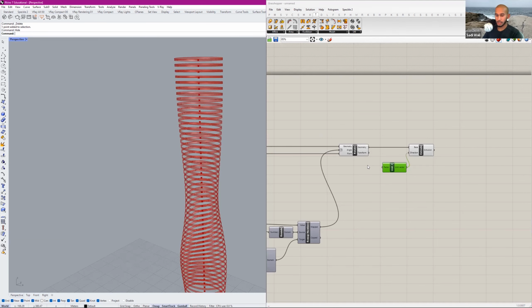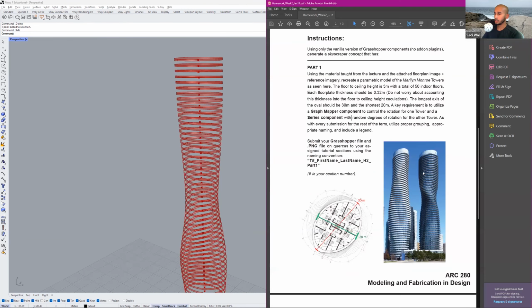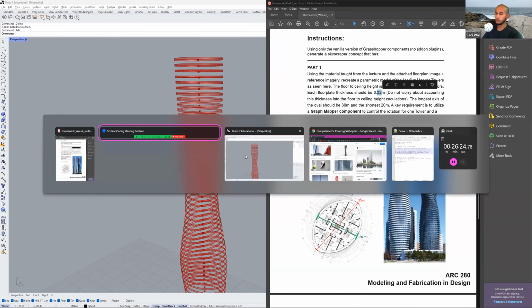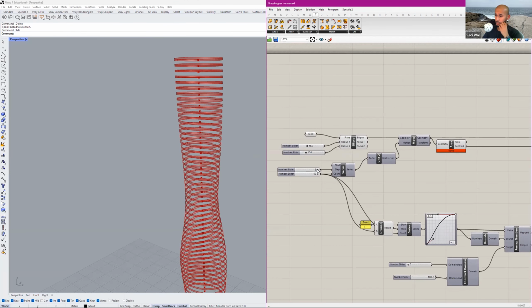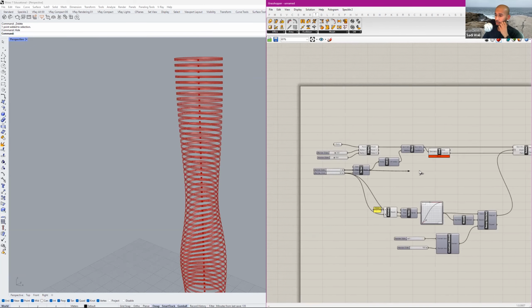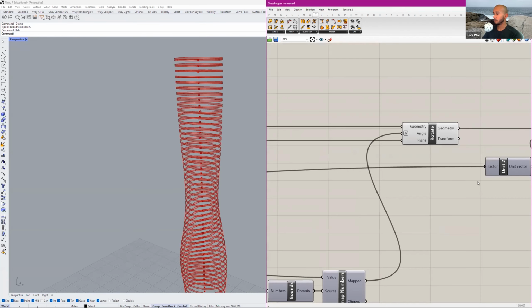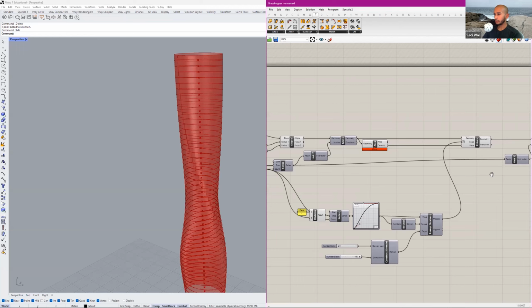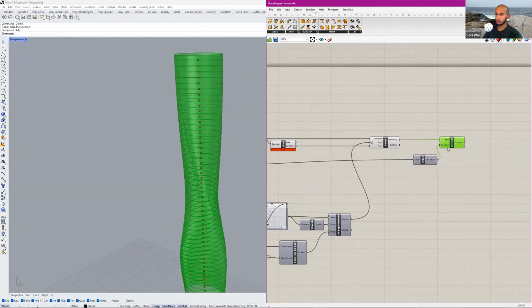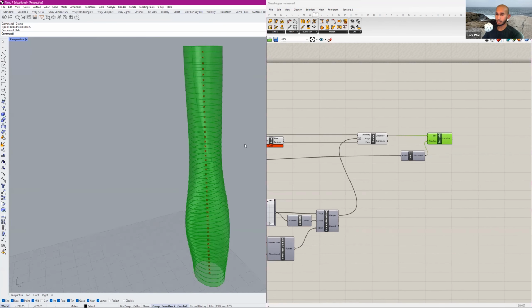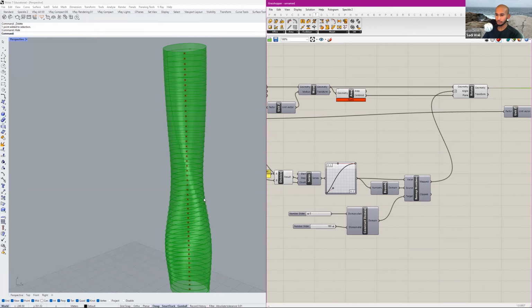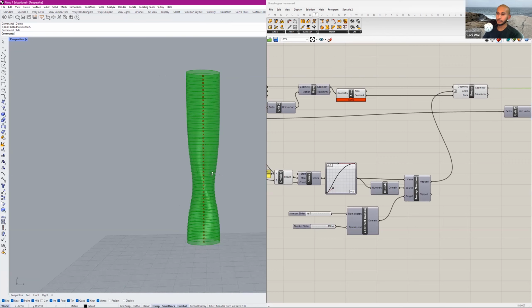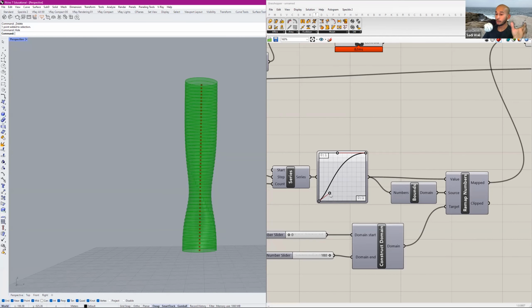The base geometry is going to be our curves, and for the direction, we're going to extrude in the Z direction. So we'll type in unit Z, connect that to the input, and already it's starting to extrude. And just to see things better, instead of using the 0.32 meters, I'm going to connect the factor to the floor height, which is in this slider here. So 3 meters, I'm going to drag that into the factor. That extrudes all of these for us, and it becomes easier to see that there is a twist indeed happening. And you can control where that twist happens by moving the slider around.